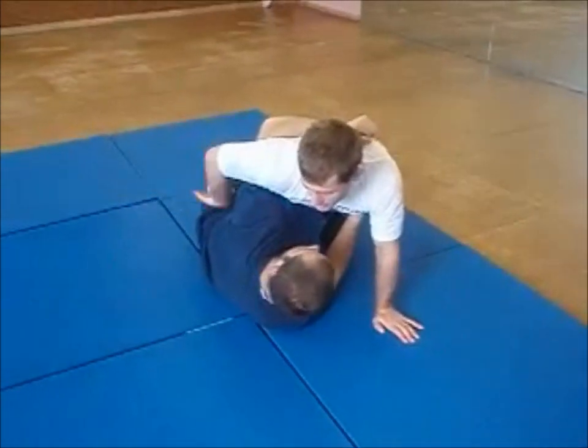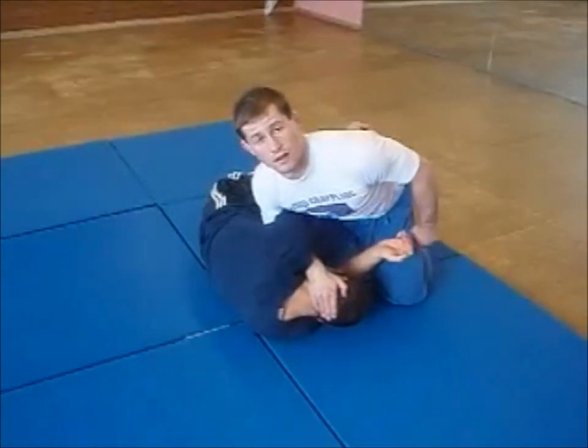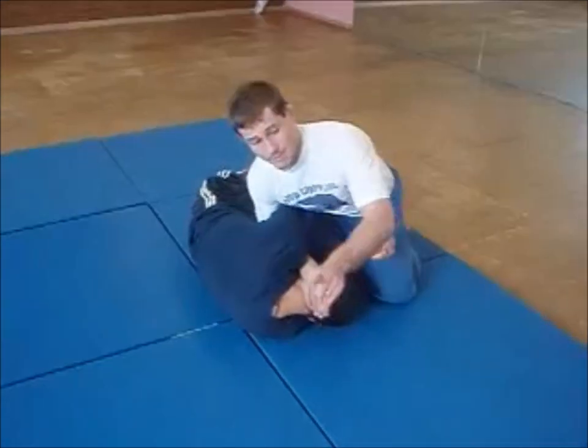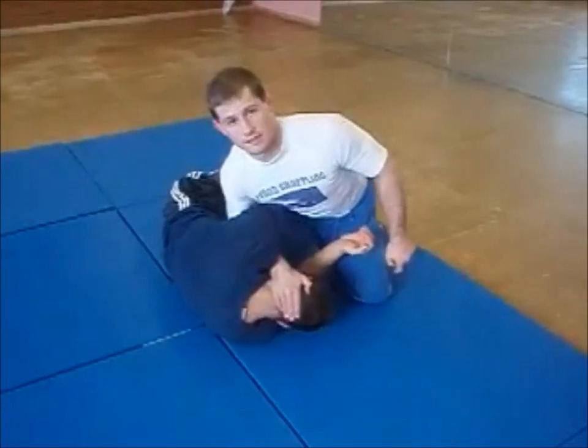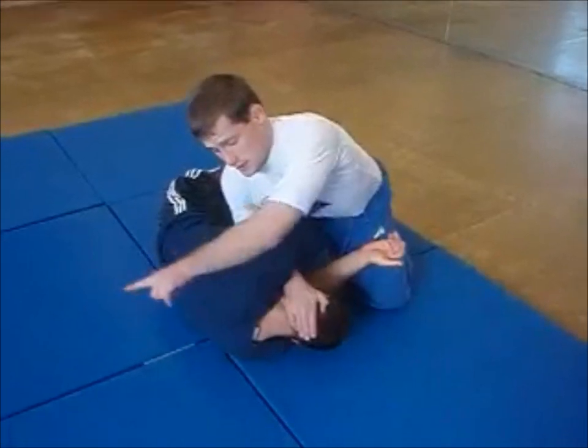This arm comes under his arm to the back of his head. Right, now from here he can't get washed up, try to wash up. He's stuck. It's a half Nelson. And now from here, I'll just scoot around this way and take his back.